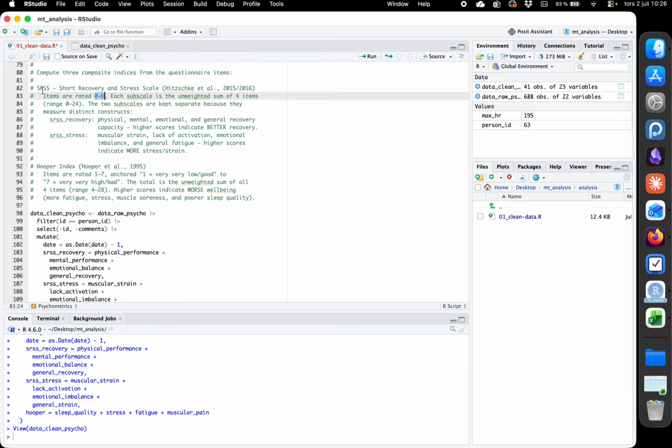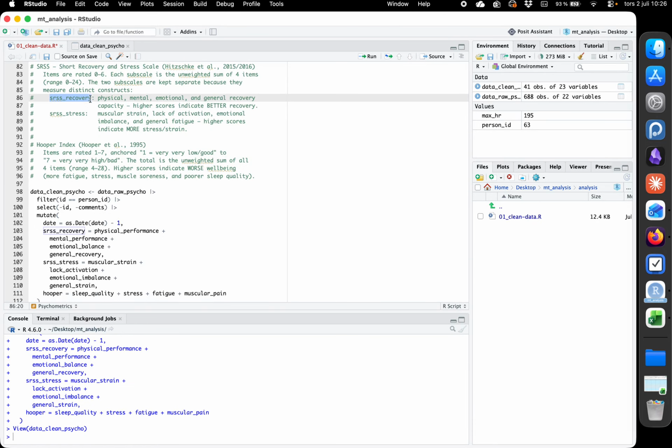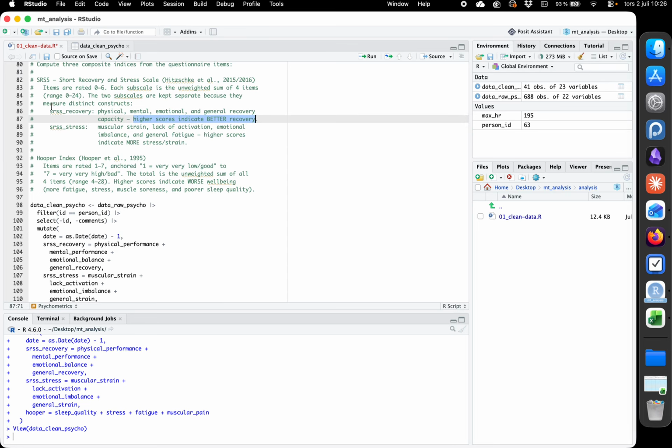From the SRSS scale, we have SRSS recovery. That is the physical, the mental, emotional, and general recovery capacity. In this case, they go from 0 to 24 when you put these together, because each question is 0 to 6. So you just add them together. Higher score is better recovery.